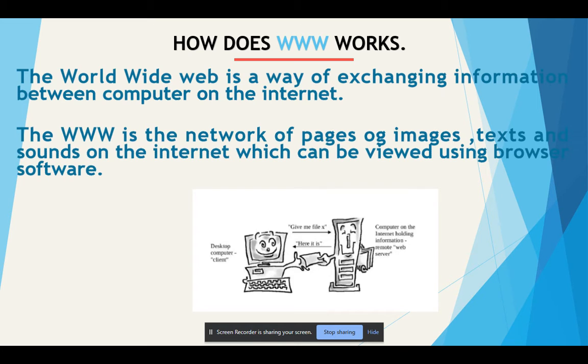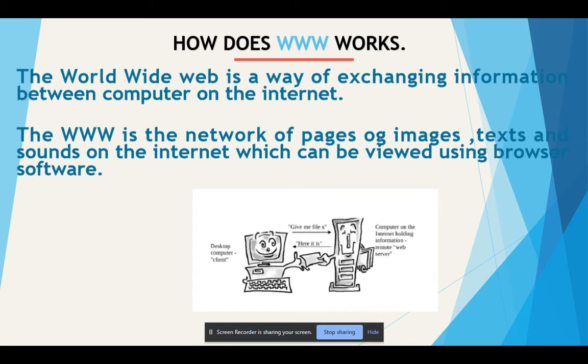I hope you understand the difference between the World Wide Web and the internet. If you don't, don't worry. I will give you another example, and if you still don't understand, you can ping me or ask me during the session. The internet is a massive network of networks. It connects millions of computers globally, forming a network in which any computer can communicate with each other.